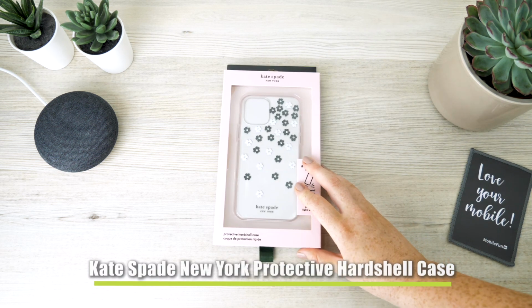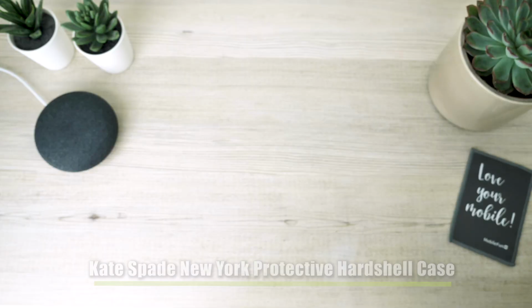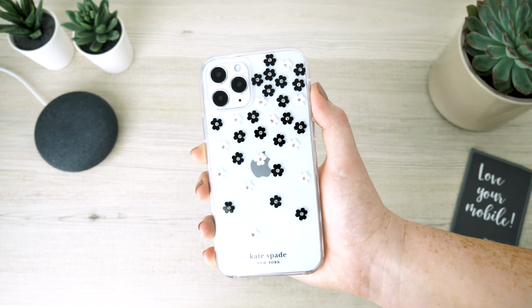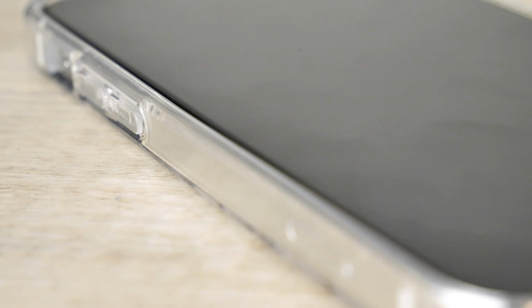Our third case is this visually pleasing cover from Spade that looks exceptionally well when protecting your handset, though this case goes beyond its looks. It offers shock-absorbing protection, which will be able to deflect any harsh impacts that could result in damaging your new device. It also has a cushioned bumper, which once again adds to the security of the device if in the event your phone was to fall.